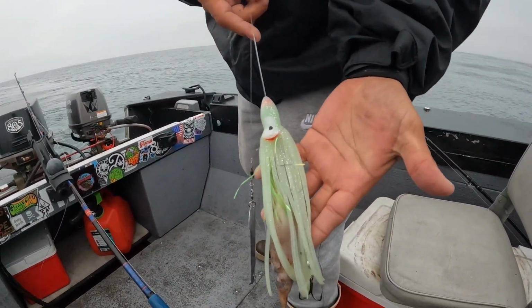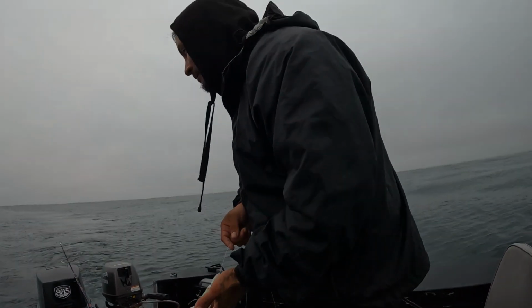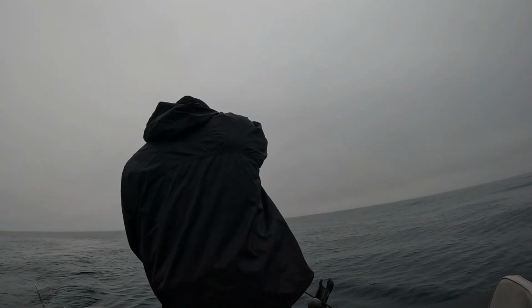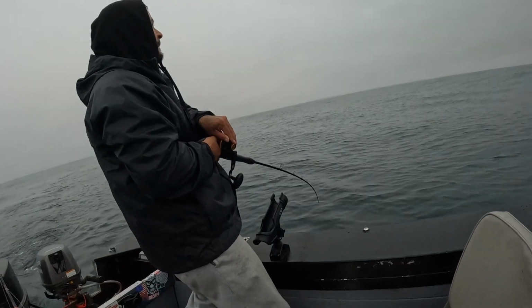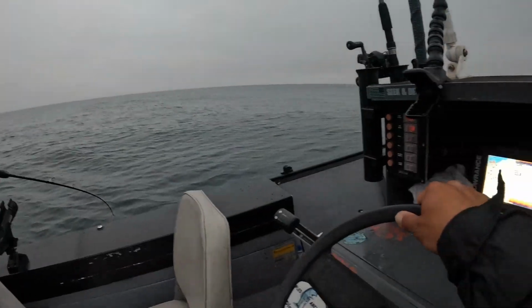This one is super hot too, especially on days like today. It's a little darker. You want that glow effect. The UV is better on the sunny days. You don't want it too fast. Like that speed right there.